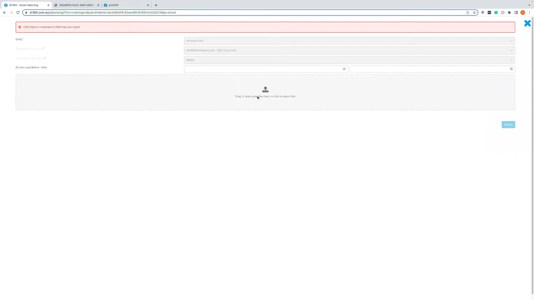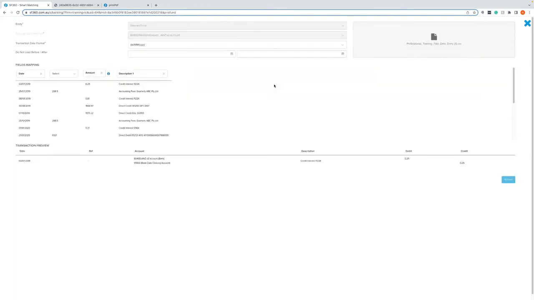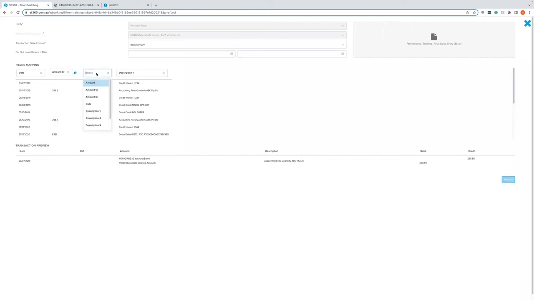Actually, I've selected the wrong file. Let's do that again. There's the CSV file. Now, once you select the CSV file, you'll see all the columns in that CSV file selected. You've got the date field column, the amounts column, and the description column. Also at the bottom here, you've got the preview of the transaction, so that way you can ensure that the columns you have selected are corresponding with the right information in the CSV file itself.